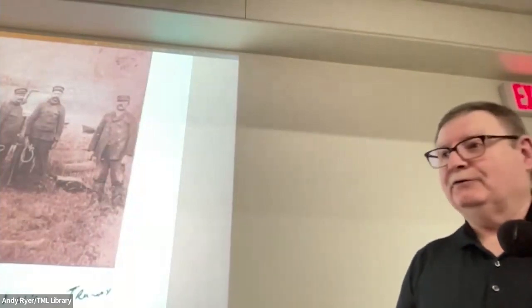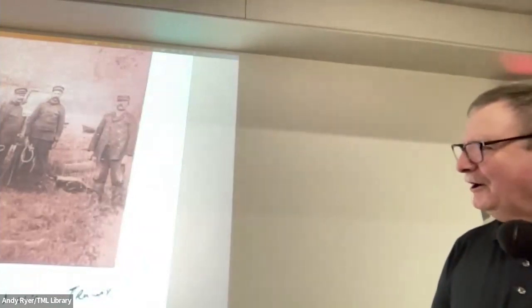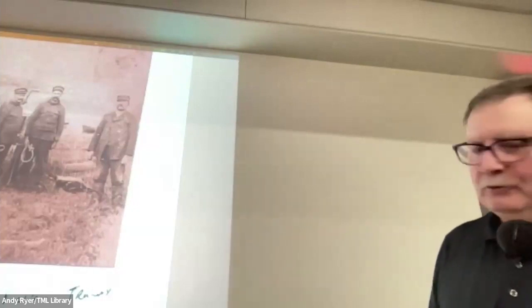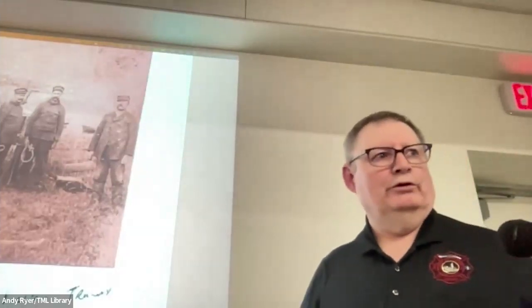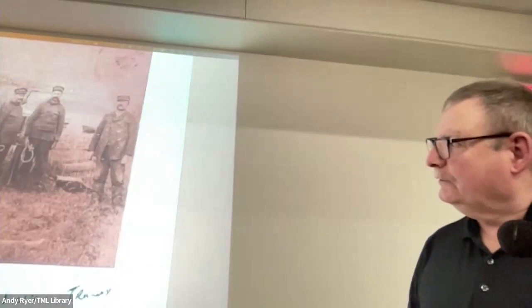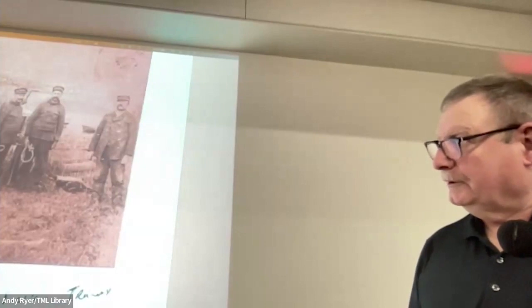If you came only to hear about the life-saving station, now is the time to get away. This is an 1892 plate of the crew at the life-saving station, with one of the dories out in the background and the Newfoundland Hound — still used around the world as a life-saving dog, kind of in competition with the labs — famous for their ability to help out in rescues.